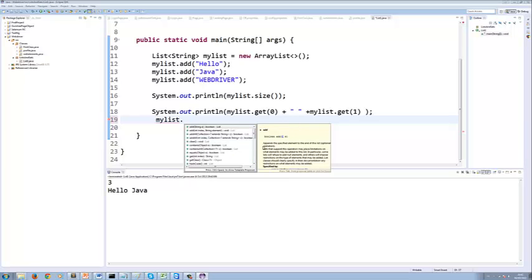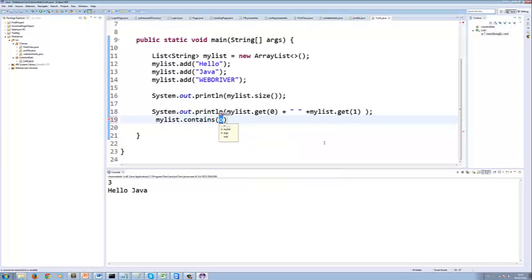Okay, and you'll have some description about those. So you can check whether my list contains "hello". Okay, and what I will do is I will print this, System.out.println.